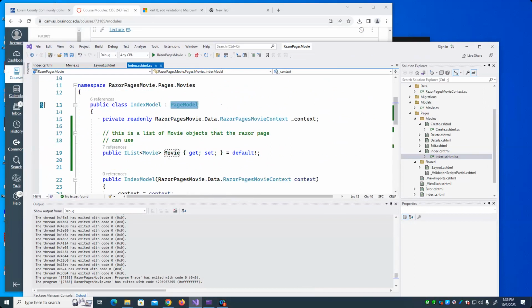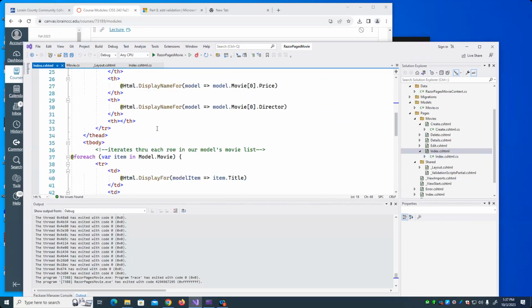There could be one movie in it, but there could be 100 movies in it. We want to display every movie, so we have to loop through and display each movie one at a time. We're going to create a TR row for each movie, and we're going to fill in the blanks in the TDs with values from each movie in that list, properties of that.